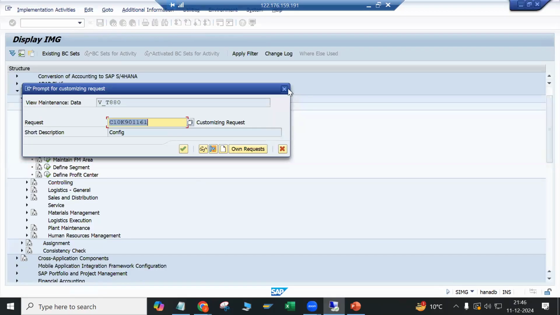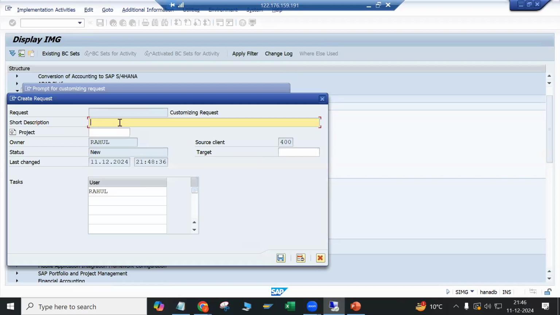When you save, this kind of request will be generated. What it implies is that whatever configuration we are doing is getting saved in this particular request. So we will select Create New Request here, and we can give a description of what configuration we are doing.